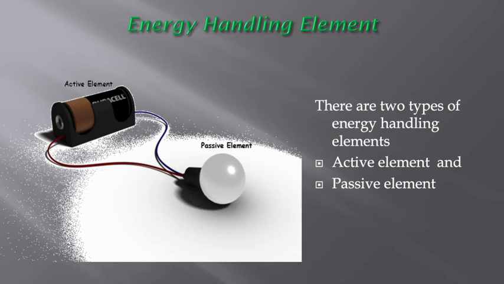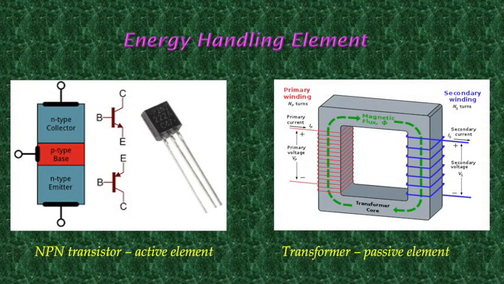All electronic circuits must contain at least one active component. Transistors are not generating power, but it is able to amplify the power of a signal. So it is also an active component. Common examples of active components: voltage source, current source, generators, diodes such as Zener diodes, photodiodes, LED, etc.